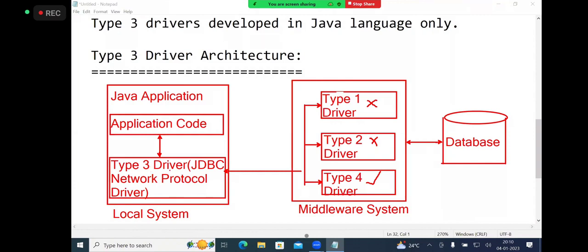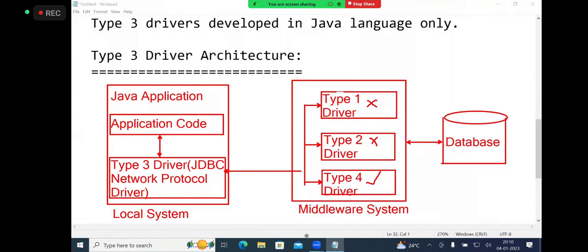That is possible. A Java program is platform independent, and also database independent. No need to change any code in the Java program for any database.